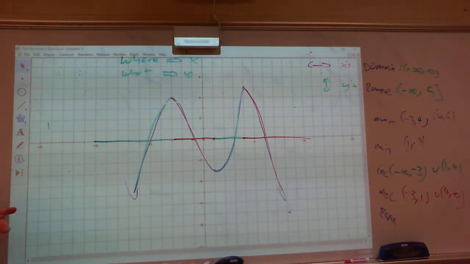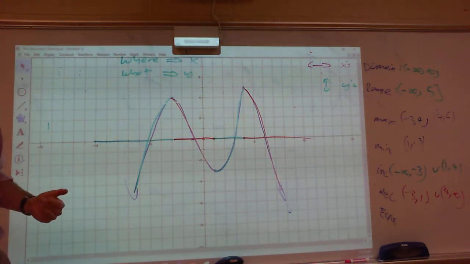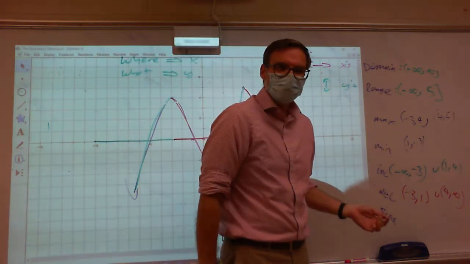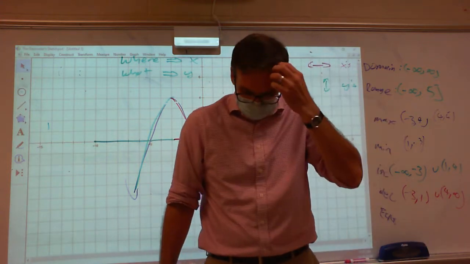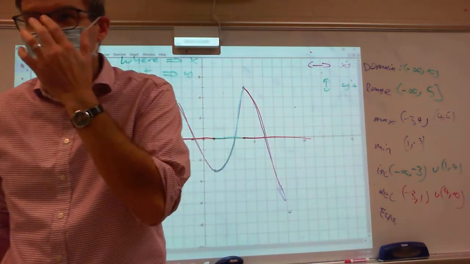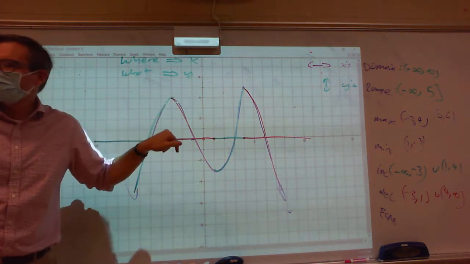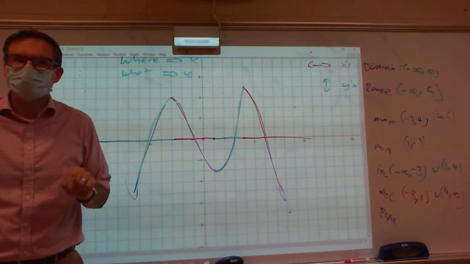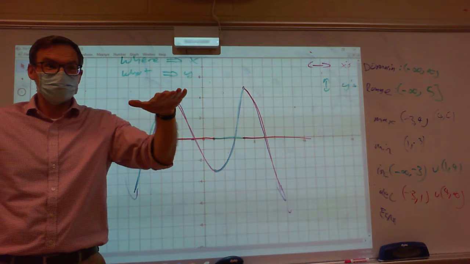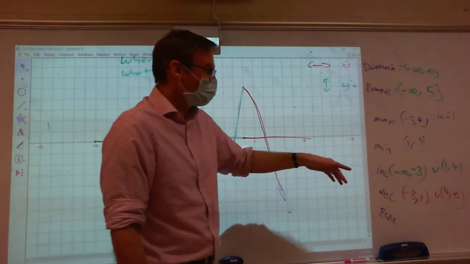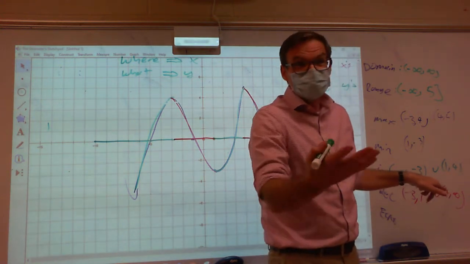Now, you asked the question that's always asked, so I'm glad you asked it. The question is, shouldn't I include the negative 3 and shouldn't I include the 1? So here's my issue with that. If you're at the top of a hill, are you going uphill or downhill? If you're at the very top? Neither, right? You're going flat. You're not going up or down. And since you're not going up or down, you don't include it. Does that make sense? Okay, so that's one explanation.